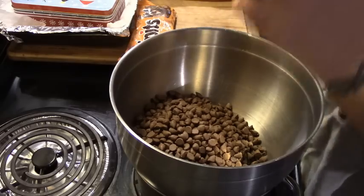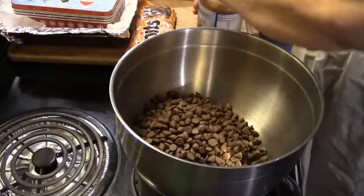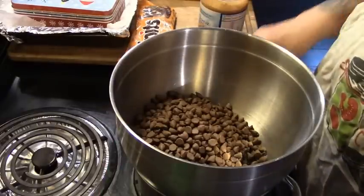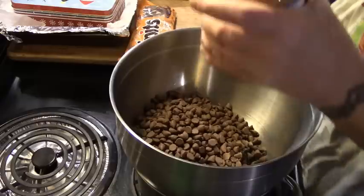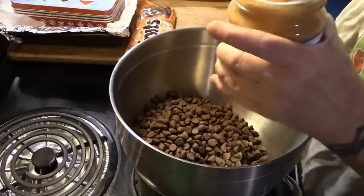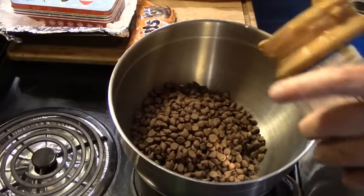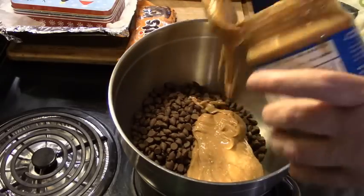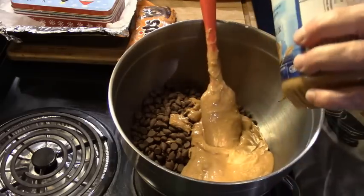Now we're going to open this peanut butter. And I have to stir it because it has oil on the top. Also, even my spatula has been cleaned and it's one piece silicone. Now that we've stirred this peanut butter, I'm going to put half this jar, or approximately 1 cup, in with these chocolate chips.